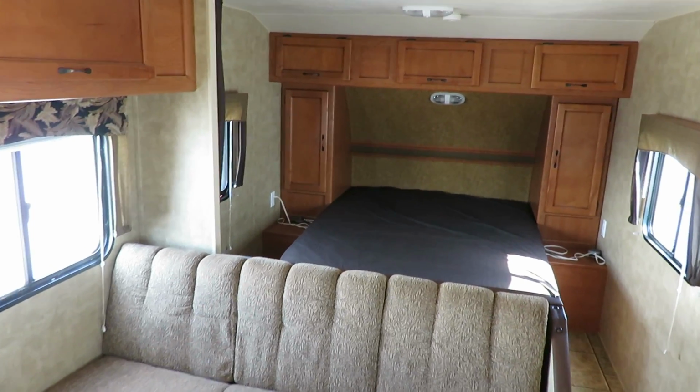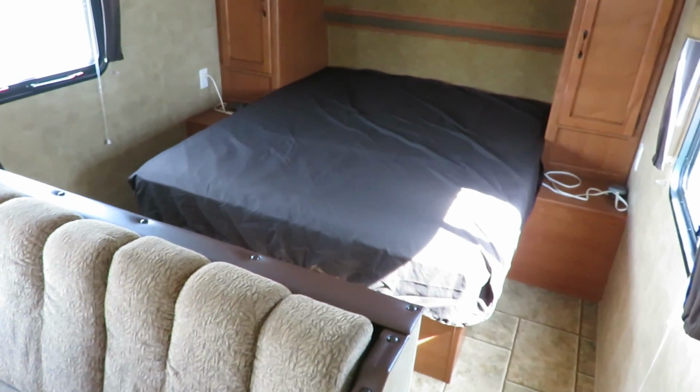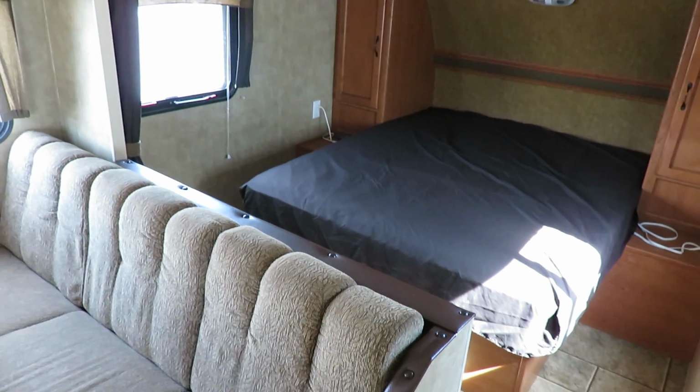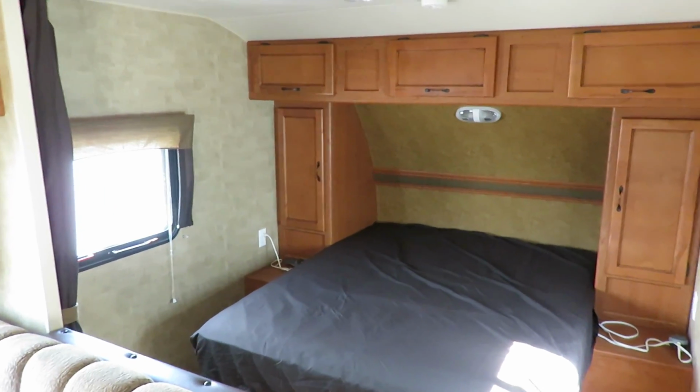If you don't know what your vehicle tows, give us a call, because we actually are tow vehicle specialists as well. We sell a lot of trucks here. We can do a truck, a package deal, a trailer. We take almost anything in on trade. We do financing, hitching. We do everything here.